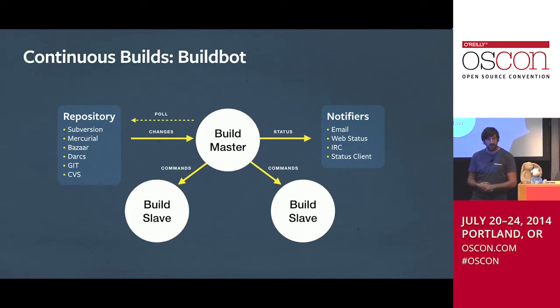How many instances of VCS does Facebook use? I see you list a lot. We've gone through some migrations. I believe well before I joined the company, it was on Subversion because everyone used Subversion back in the day. I don't think they ever used CVS or anything like that. We made the move to Git. Git was wildly popular, but the problem that we found was that Git wasn't scaling the way we wanted it to, and we couldn't make the changes that we really wanted to in order to properly support our users. And so we took a look at Mercurial, and we're now migrating everyone over to Mercurial.